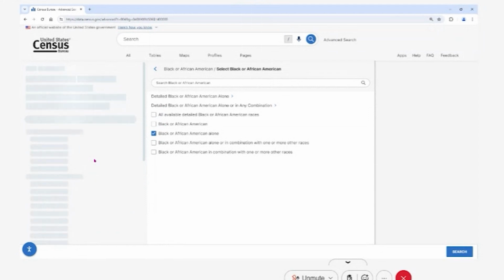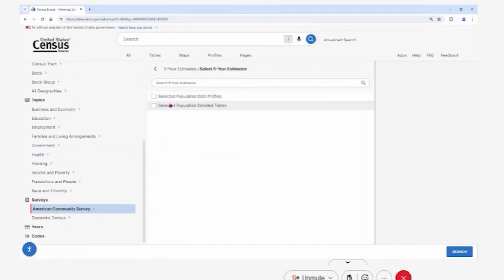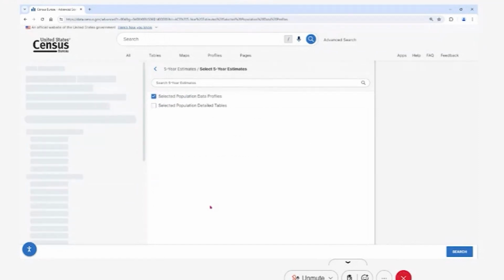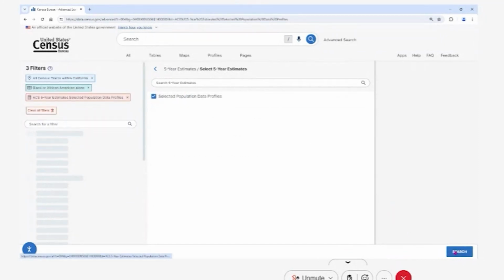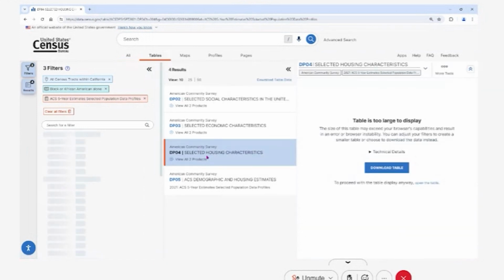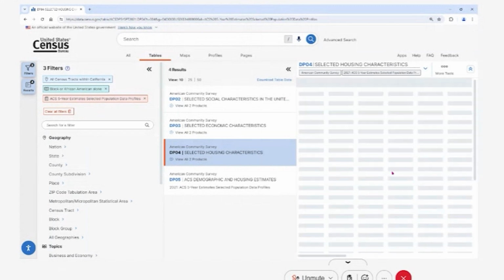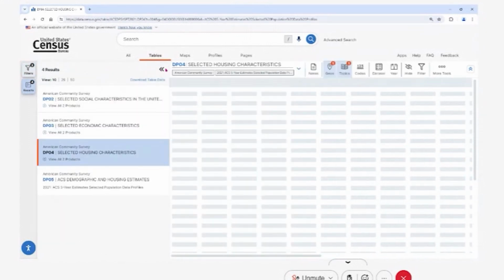And then we'll finally get into our data table, which is the American Community Survey under the surveys filter, 5-year estimates, and we'll go ahead and choose again the data profiles. Click on search, go back into the housing characteristics. So sometimes it does tell you this information, so just go ahead and open the table. That should open the table for us. Let me see if this would work this time around. Keeping my fingers crossed, it does work.